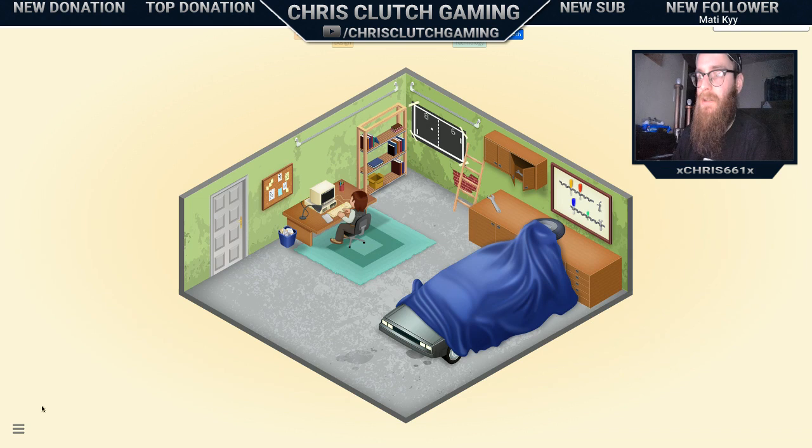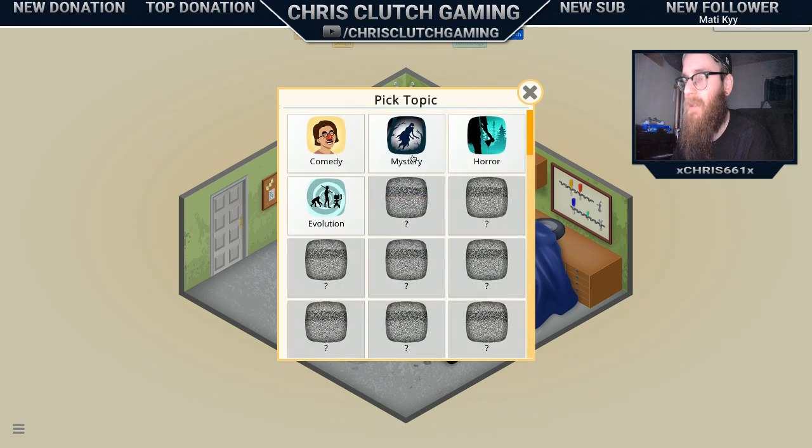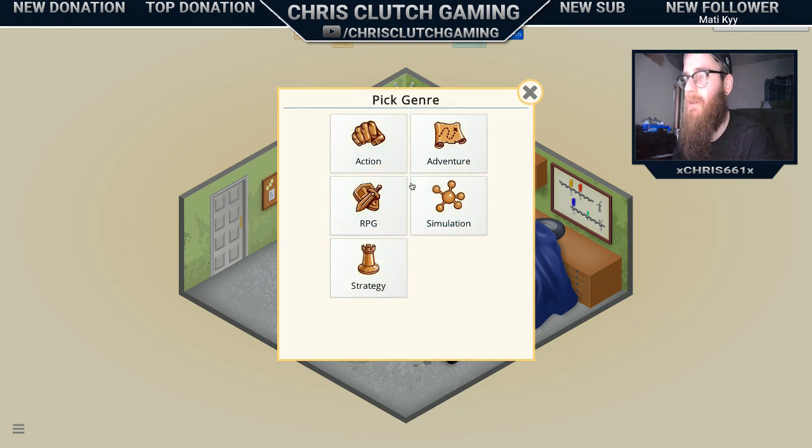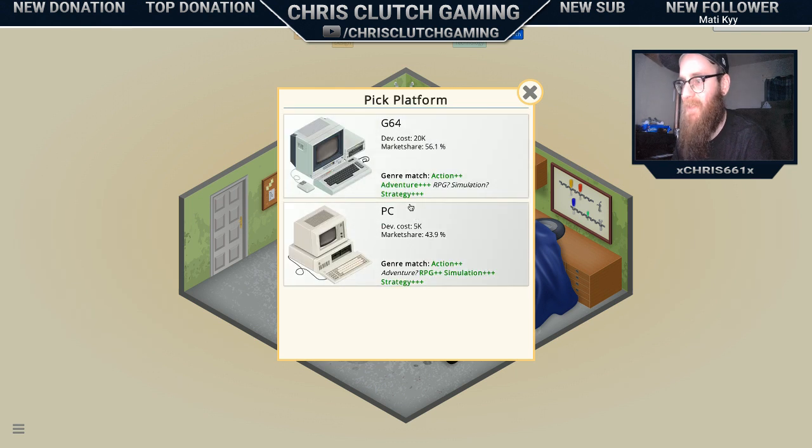So, let's see here. We have to start. Develop new game. Game 1. Let's see what the topic is here. Comedy, evolution, mystery, ooh, horror, right off the bat. Genre. Let's see. An action horror game. Actually, let's go adventure. No, we'll go action. It already says that's a great combo. We'll go with PC.